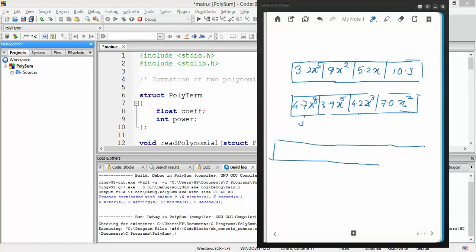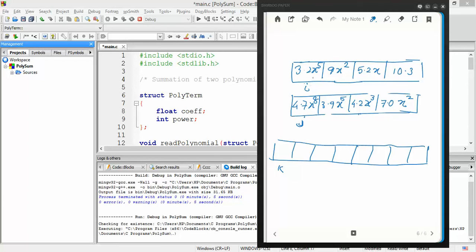So we would have an array of size 8, and now we would have three variables i, j and k, which store the current index of these three arrays, and we would initialize these variables with 0. Now within a loop we would check some conditions, and the conditions would be like this.